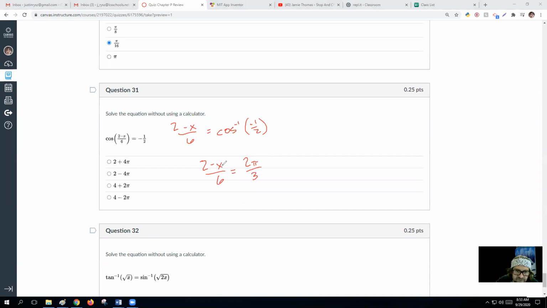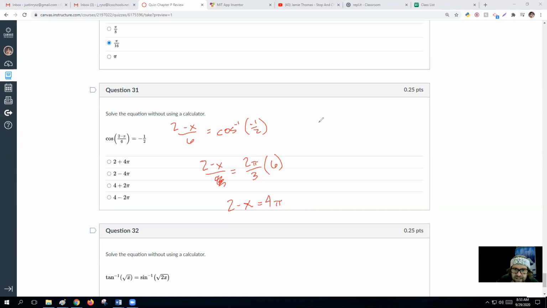Okay, well, we have 2 fractions here. We could actually cross multiply, divide if you want. The other thing we could do too is if you like cross multiplying, go ahead and do that. So you get like 12 pi over this. You'll just have to do more simplification here. I'm going to go ahead and get rid of the 6. I'm going to multiply this fraction by 6. So I get 2 minus x equals, okay, if I multiply 2/3 by 6, this just becomes 4 pi.